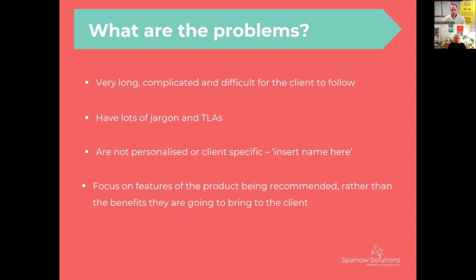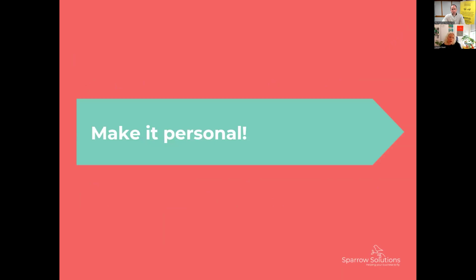And often all of these issues stem from having a report template that's not client focused at all, and includes lots of standard text and lots of really generic wording that could be about absolutely anybody rather than that particular client. And this will often lead to having really highly complex reports because the underlying template is overly long and overly complex. And that's not going to lend itself to having a really good personalised report. So how can we make sure that we have a really robust template, but also ensure that the end report is really personalised to that client?